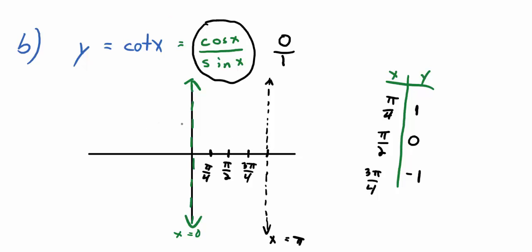Okay, we're going to have to go up to a height of 1, -1. Well, we actually go a lot further down than that, and a lot further up than +1, but those are the ones we're plotting. So pi over 4 is up 1. Pi halves is an x-intercept, right? Pi halves, 0 is an x-intercept. 3 pi over 4 is at -1. And then you just use those points and the asymptotes as a guide, right?